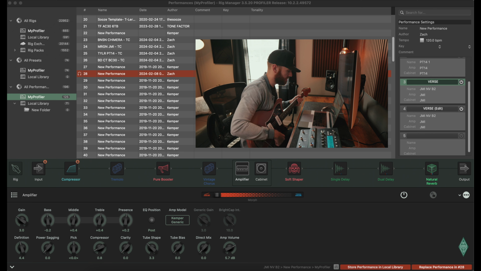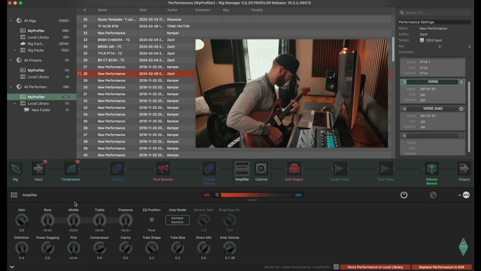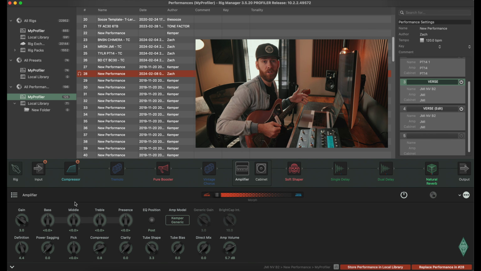All right, now let's take a listen to what this profile sounds like without any tweaking. Now honestly, that sounds pretty good, but let me just show you how big of a difference it can make when we go from playing a single coil that is dark to my Jennings, which has brighter humbuckers.